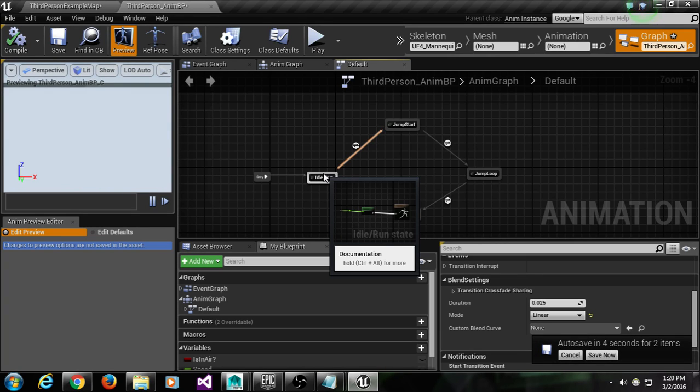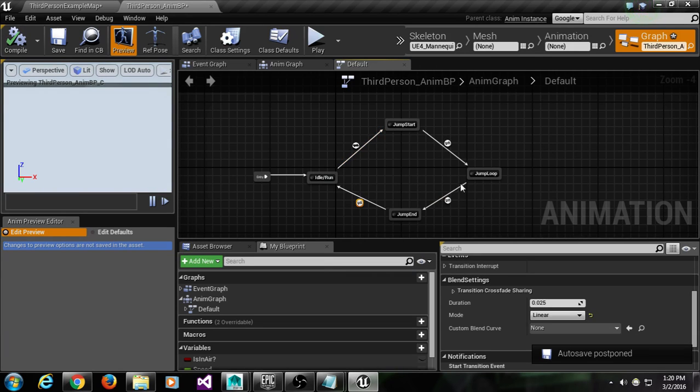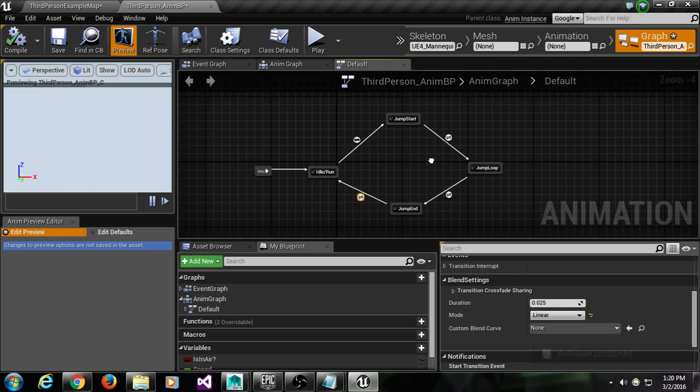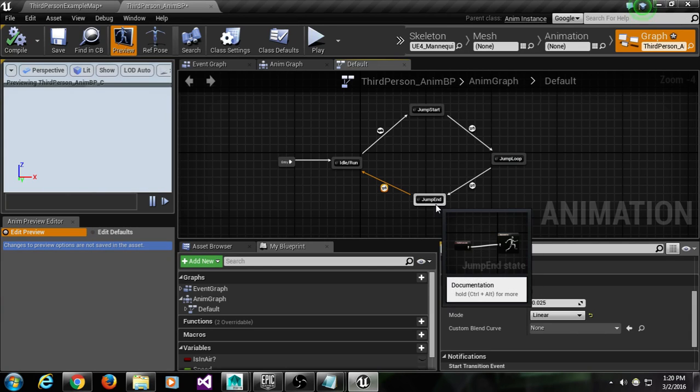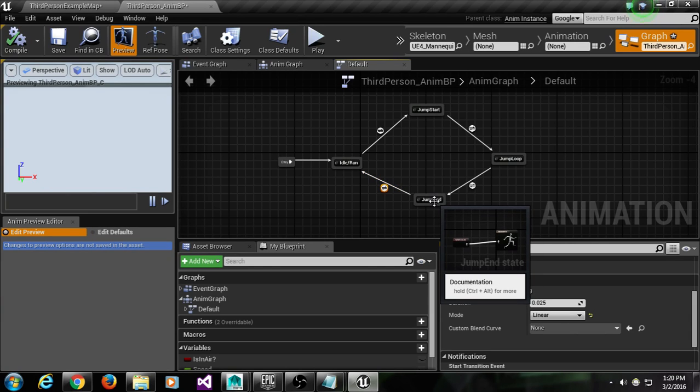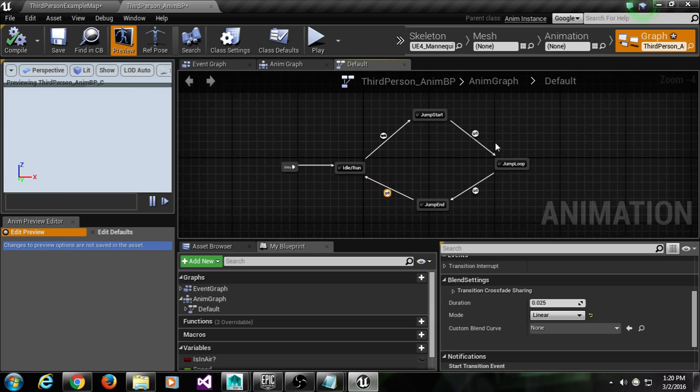As a character, you're going to jump from different states, so you want those to blend appropriately. This is a very basic anim graph here.